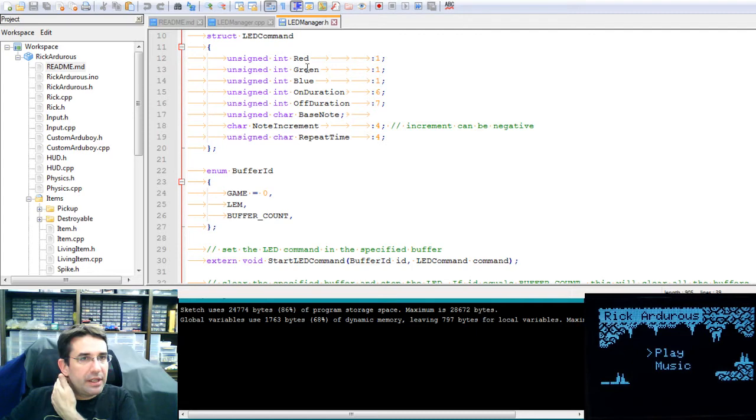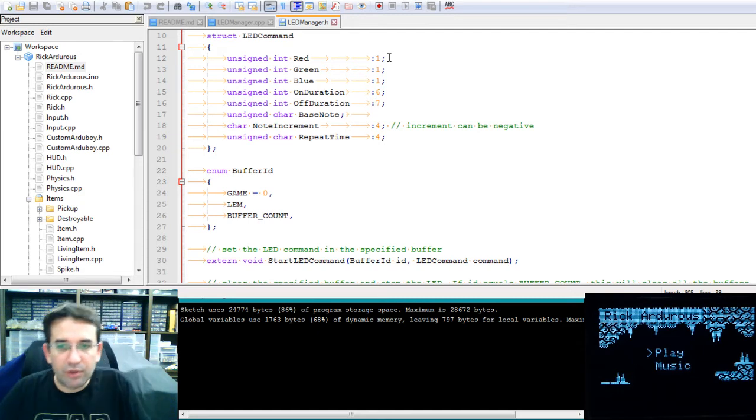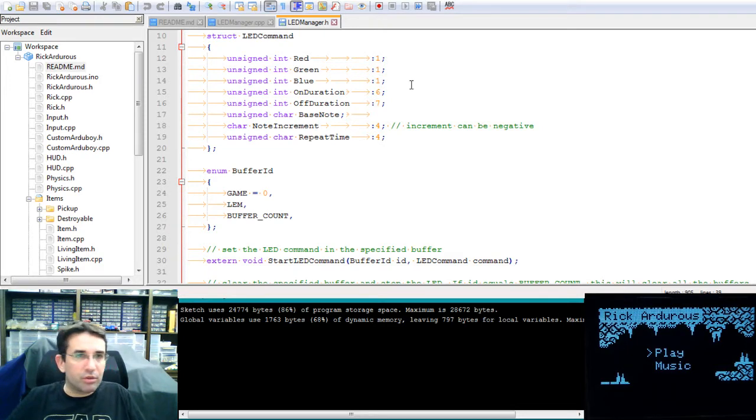Obviously RGB, just 1 bit, because last time I tried, I didn't succeed to have something different than on and off for the LED. So my conclusion is it's just on and off, but maybe I'm wrong. So you can leave me some comment if you think I'm wrong.